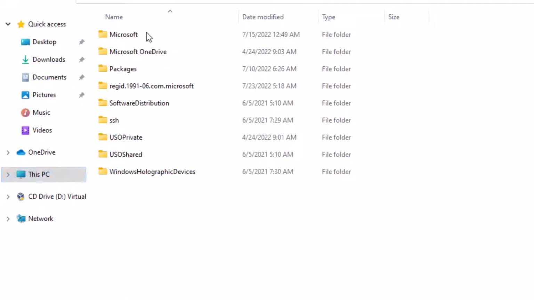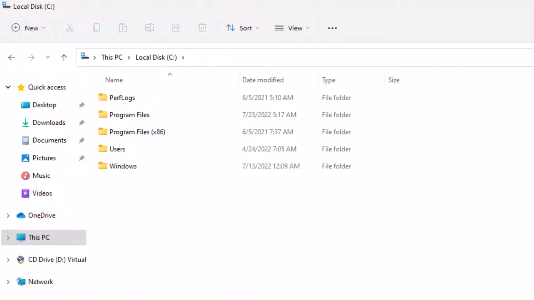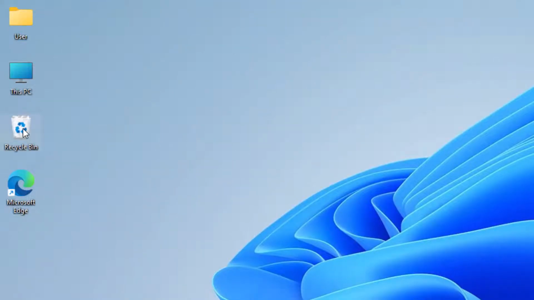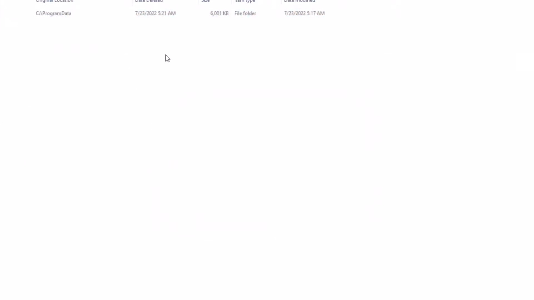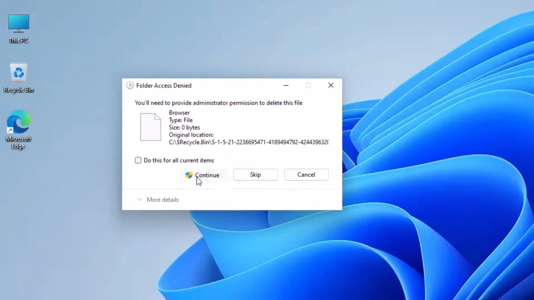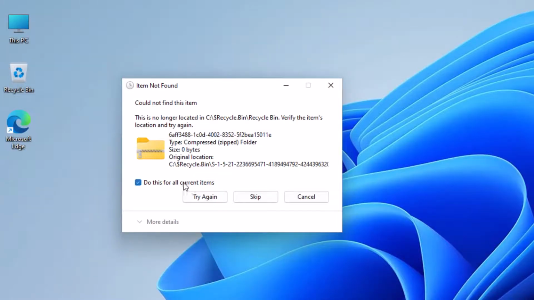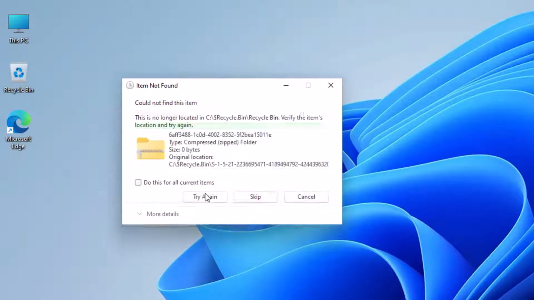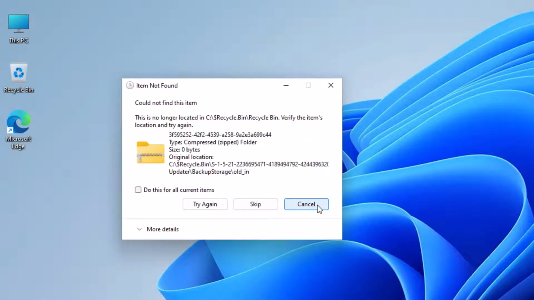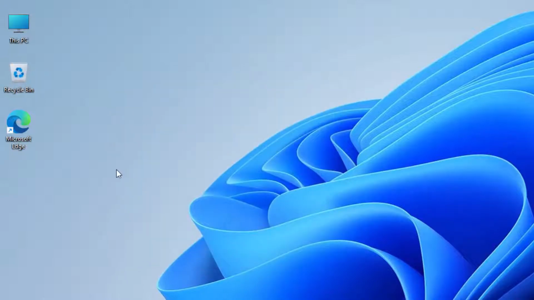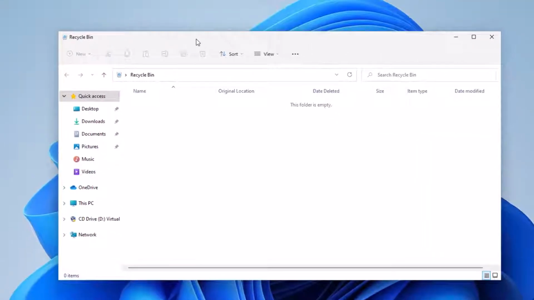So now when I go back to the C drive, it looks kind of normal again. And from there, we're going to go to the Recycle Bin and be sure that this is empty. Oh, it just prompted right there. Press continue, and it's going to tell you this. No longer Recycle Bin. It's prompting me multiple times. I'm going to press do not show this anymore. Okay, I'm going to press skip. This is getting a glitch on the Recycle Bin. The Recycle Bin is actually literally empty.